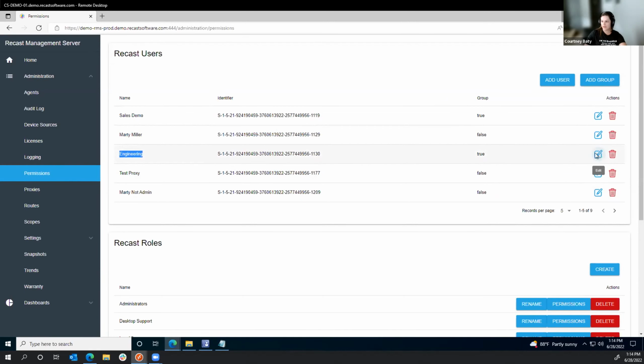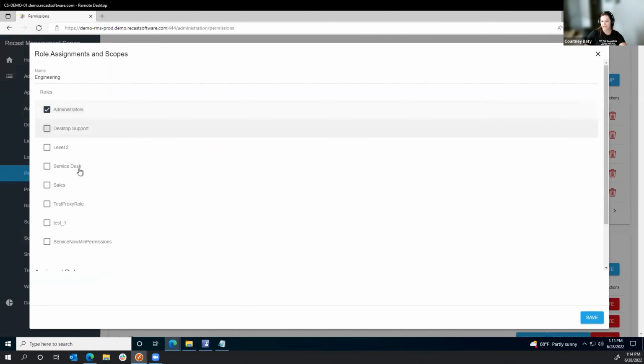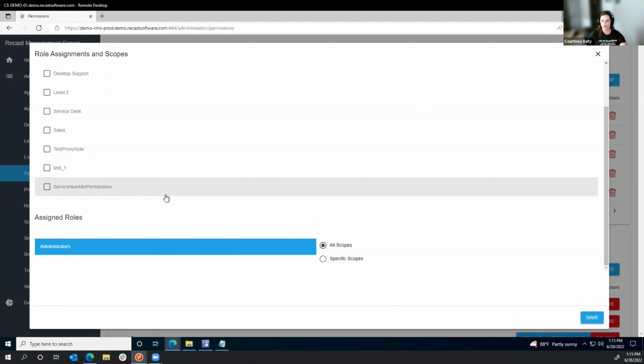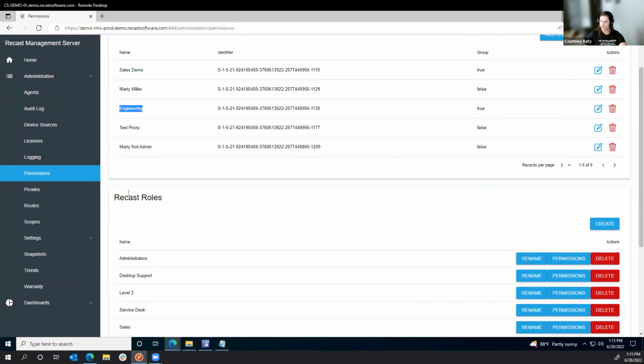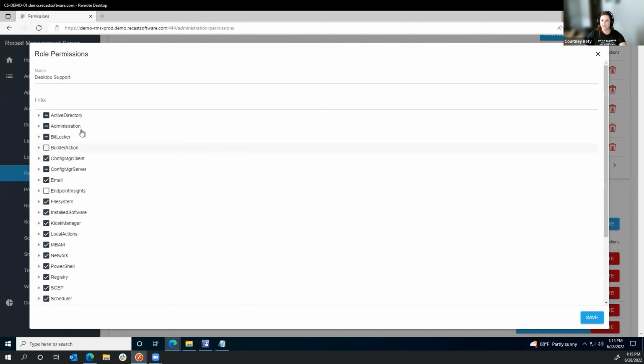Using the edit button, you can go ahead and assign them a role. Automatically it just comes up with the administrator role. We do have a template that you can download off of our website to create a read-only role if you just want them to be able to read. And then you can also customize permissions from there. If you're working on a role where you want to give certain access, just come in here, create a new permission role, name it something, and then start selecting what permissions you would like them to have.